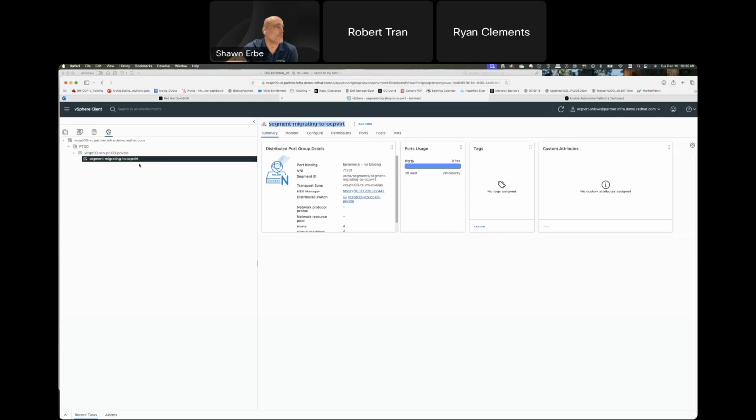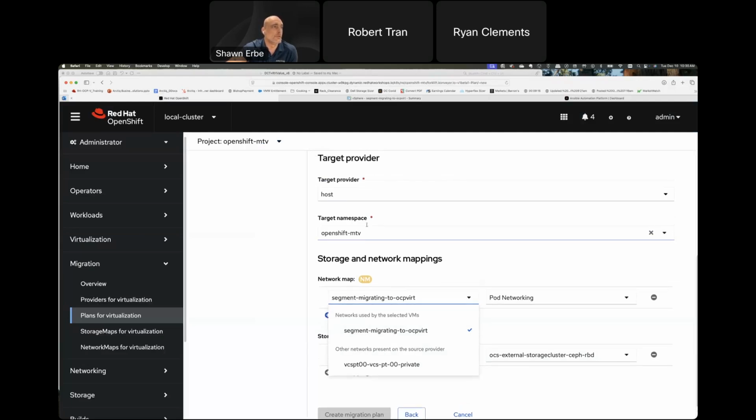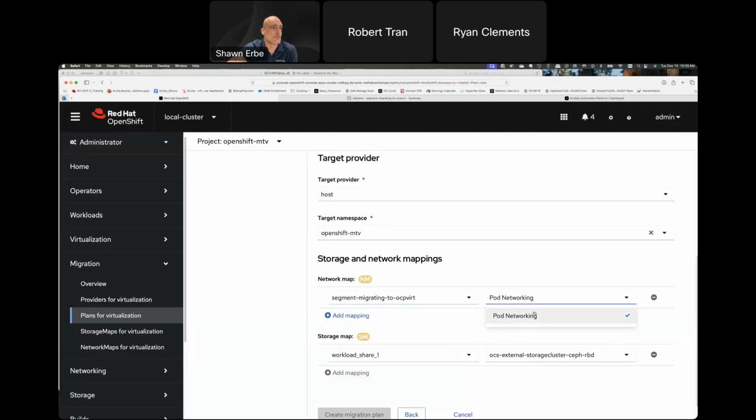This network only has the one network for VMs. We can see it on the vSphere side. Correct. On the OpenShift side, it's going to import all of the networks, and by default, choose the one for the virtual machines that you are migrating. So if you're migrating virtual machines tied to whatever vSwitch or port group, it's going to pull in all that information. And then you just have to choose where you want it on the destination side.